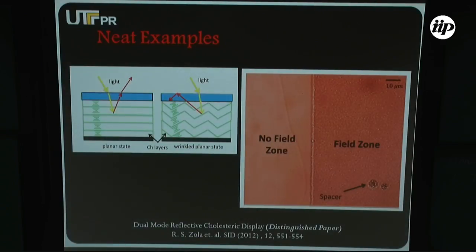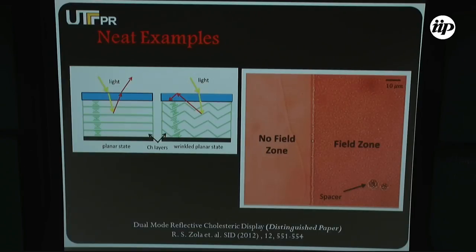Other applications, you can see, like for display applications, I'm not sure if you're aware, but you can use cholesterics for displays because it reflects light. So you can make a display that doesn't have a backlight, right? So it should be great for our displays because you can save a lot of energy. But the main problem is the cholesterics have a very slow response time when you apply a field, and then you destroy the helix. It goes to homeotropic orientation. The time to go from the homeotropic back to the planar state takes a very long time.